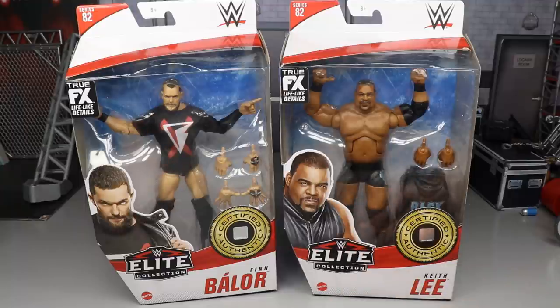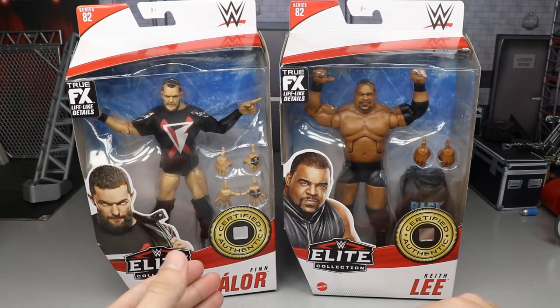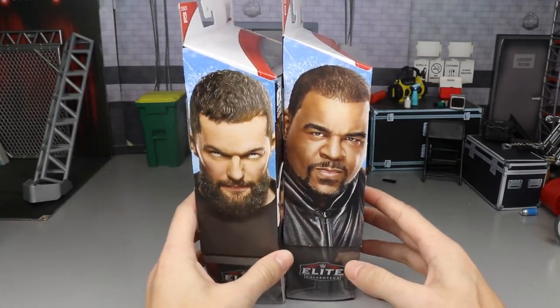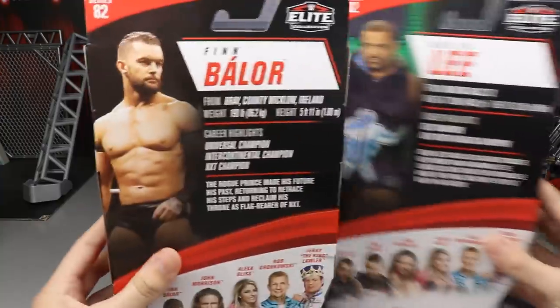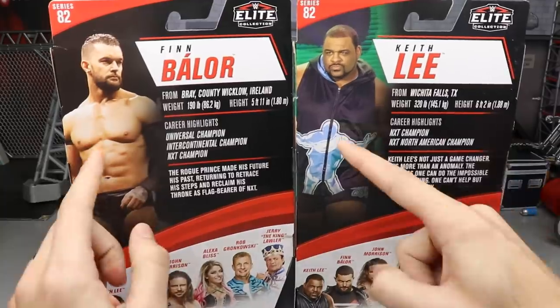And so today we got two epic figures that we have been waiting on for a while now, and I cannot wait to get into them, guys. You guys can see the front viewing window here with Finn and Keith Lee. If we spin it over to the side, we do have an image of both men here, both looking beautiful, both beautiful specimens. On the back, we do get a little bio read. If you'd like to read it, you can pause it now. Nice images of the guys there.